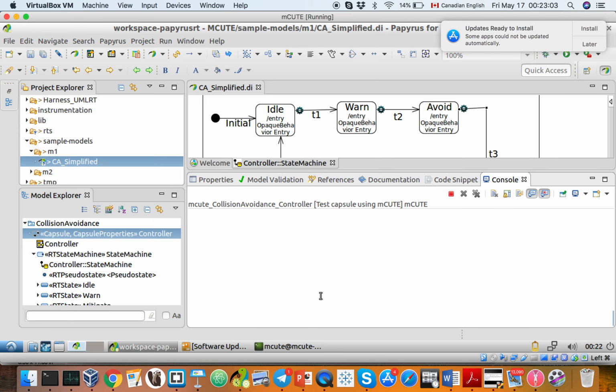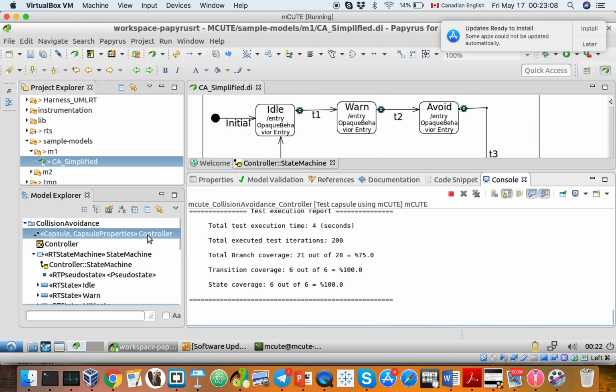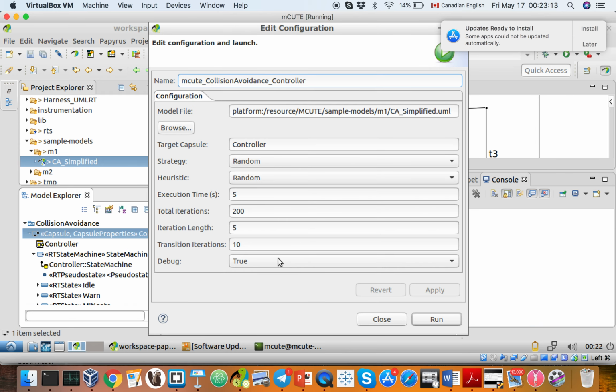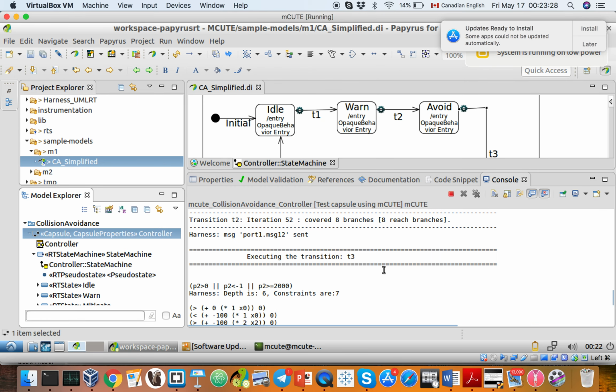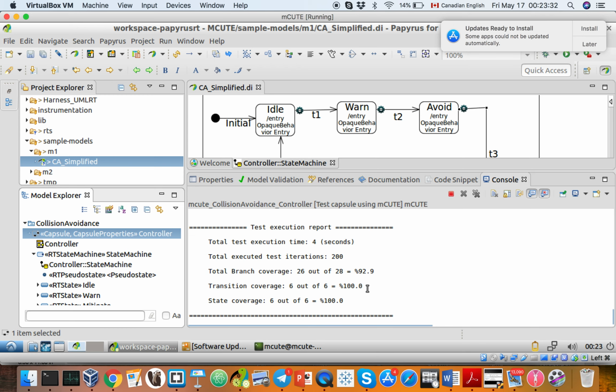As another execution, I can again run mcute, in this case using concolic testing. I get 92% of coverage in this case.